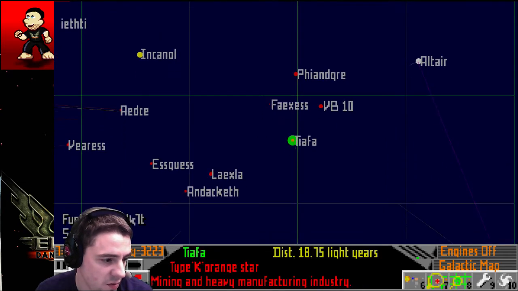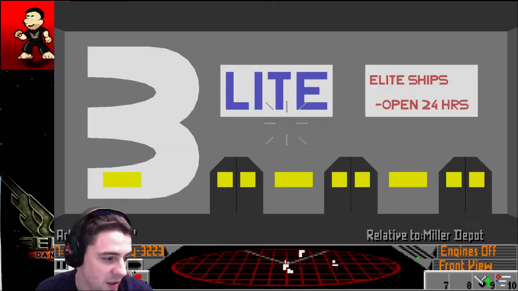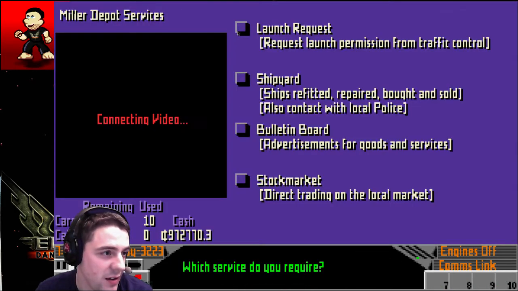Is that no? Okay, that's got a location I might be able to get to. I don't want to end up stranded, which is always a possibility in this game. Let's just save. I'm just gonna pick around the systems.